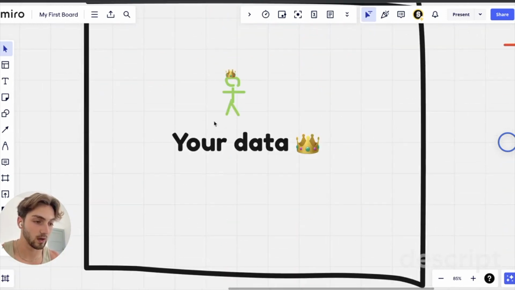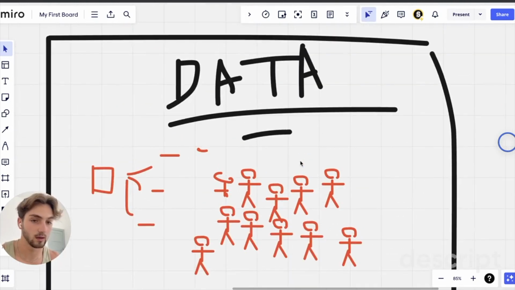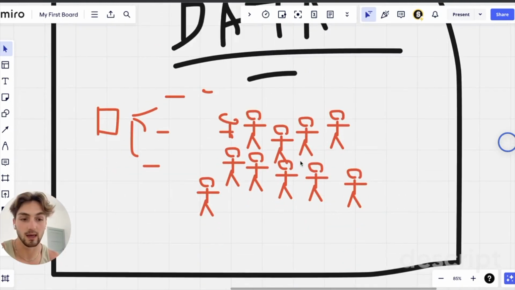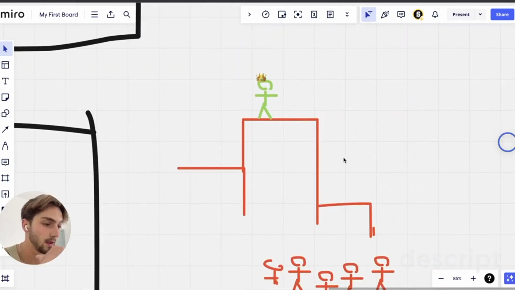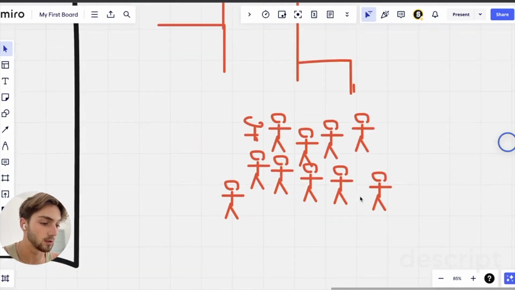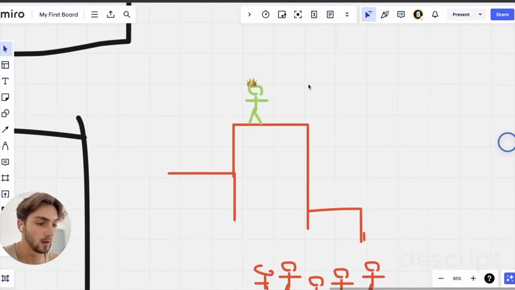So this is why you want your data, because unlike here where it's other people and you're looking at the same data as everyone else, here's just your data. It's what Google's already giving you. And if you just double down on what Google's already giving you, what you're already ranking for, then you can go pretty far pretty quickly, because you've got that traffic. It's coming to you already, just optimized to capture as much of it as you can. And so it's hard to be number one in SEO, because most of the time you're competing down here. But honestly, the key to being on top is using the data you have already.